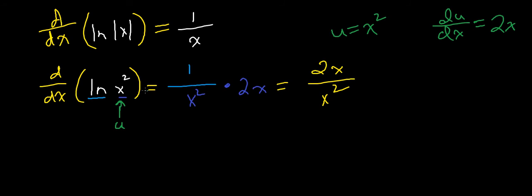We notice that if u is equal to x squared, in our final answer there's u right there, and u prime is right there in the numerator. So if we want to rewrite this in terms of u, I'm going to write this all in green since I did u in green. We could rewrite this whole thing as u prime over u.